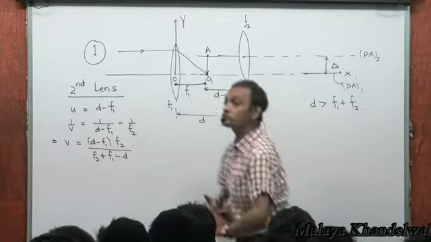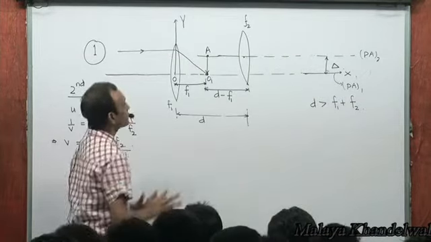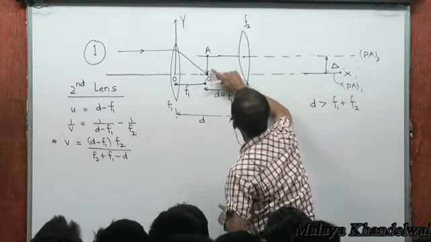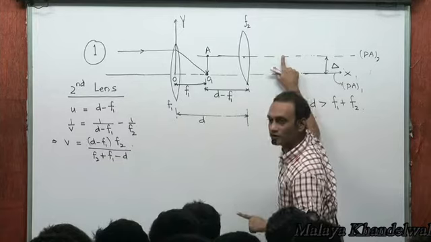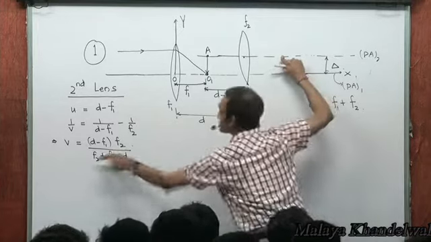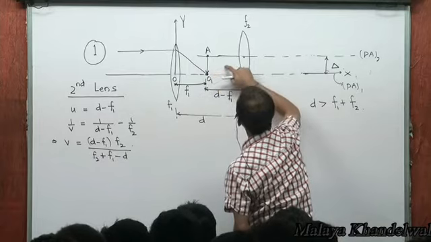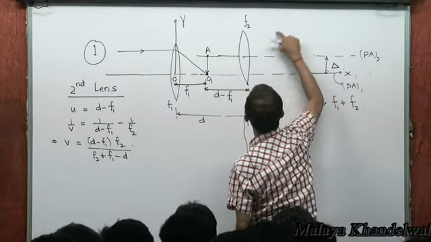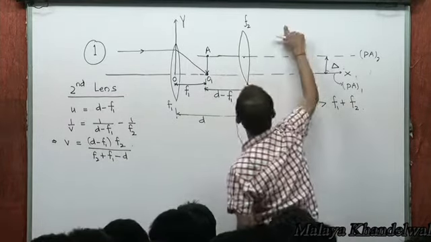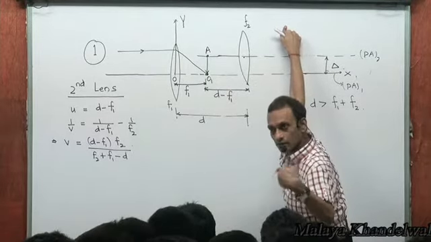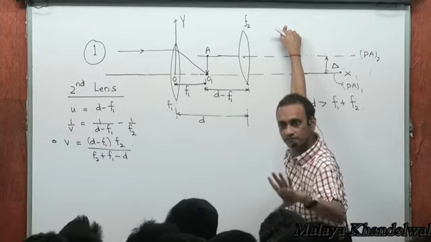And if it is formed on this side, realize that if this is the optical center of this, the image of A will be formed somewhere here only, right? At this distance. The image of O1, for example, if you look at a ray of light passing through the optical center of this lens, it will go undeviated. So the image of O1 would be above the principal axis of the second lens. Have I communicated myself properly?